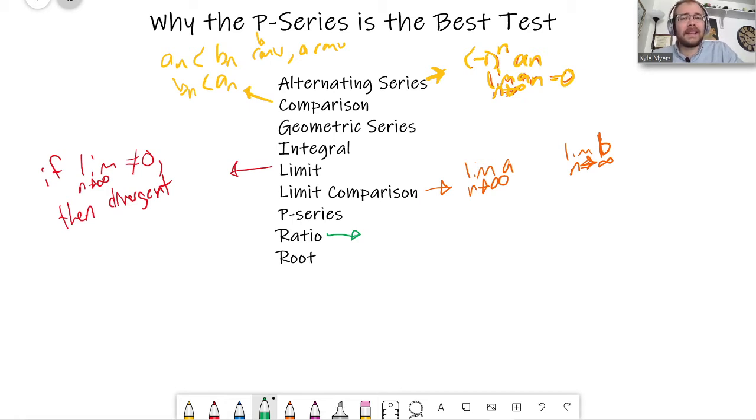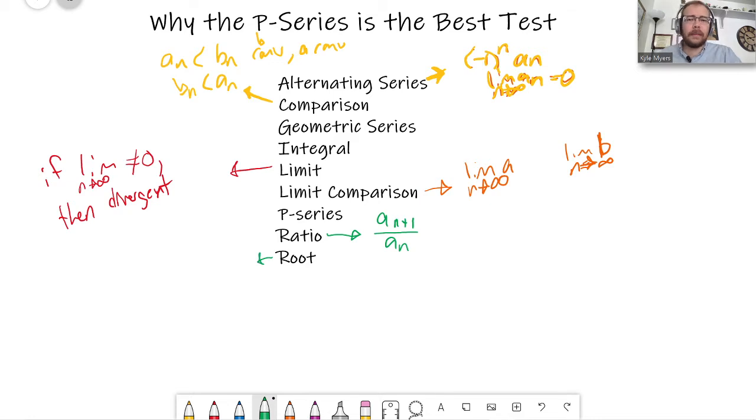So everywhere you see an n in your problem, or if you're using k or whatever letter you're using for your sum, everywhere you see an n, add 1 to it. So a_(n+1), and then divide that by the original. It creates a scenario where the limit test actually matters. Instead of the limit not equaling 0, meaning divergent, now the limit could actually tell us whether it really converges or not. And the same thing with the root test.